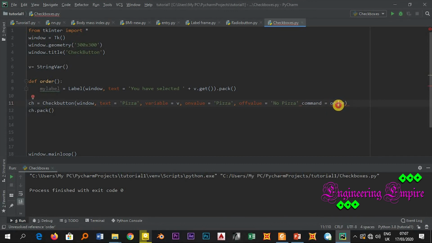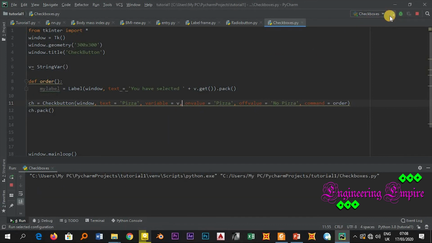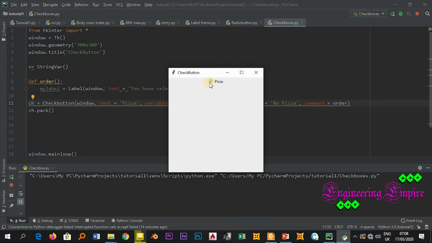Order, yeah, here I don't have a comma. Now it's okay, I think. Now let's run it. Now it's already checked, but it's not showing me that you have selected pizza. Let me check it again. It says you have selected pizza. Uncheck it, you have selected no pizza. Check it, you have selected pizza.